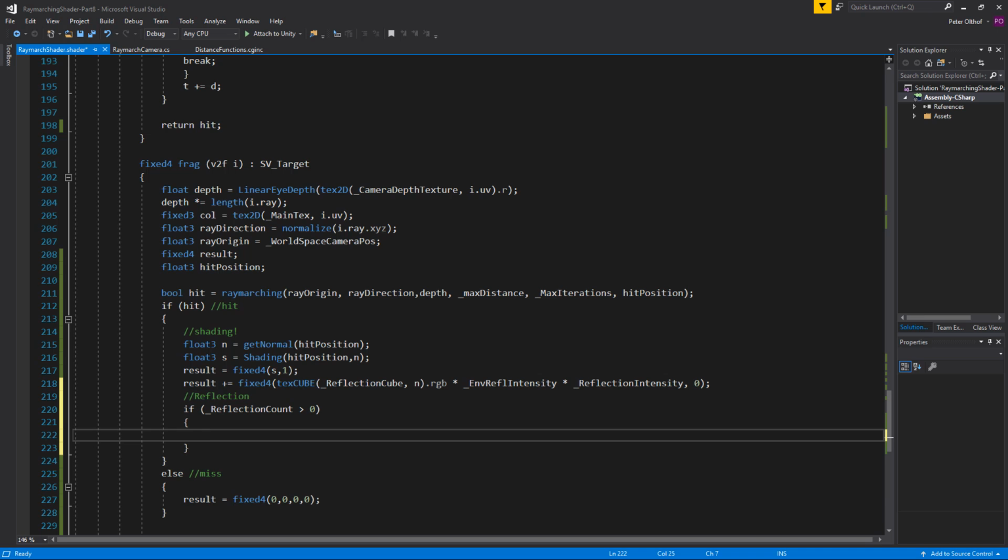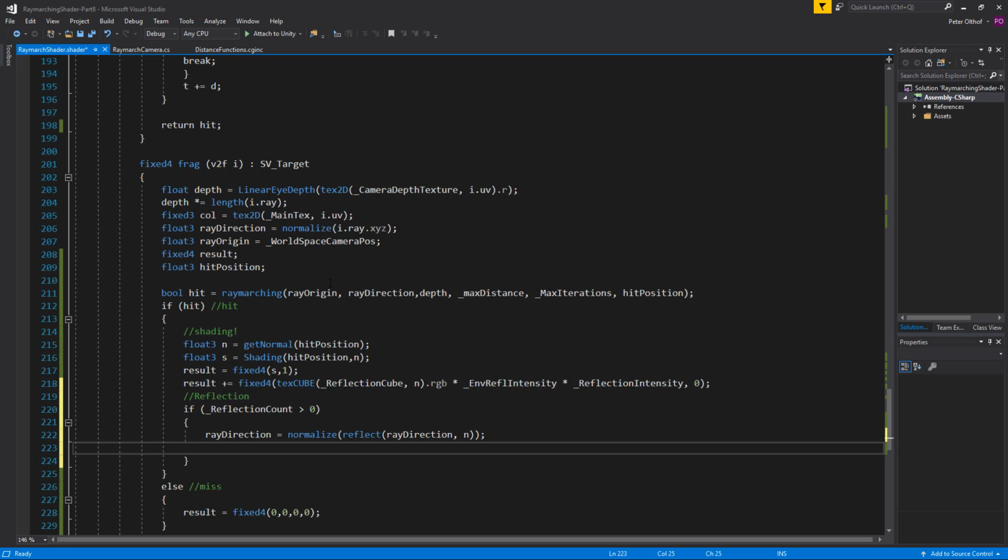Now what we need to do is set the ray direction and the ray origin to a new position. So we're going to say ray direction is, and the new direction is becoming the reflection of its current ray direction by the normal. So we're going to use the reflect, and we want to reflect its current ray direction by the normal. And we're going to normalize this as well. So normalize around this. And now we have the normalized ray direction of the reflection.